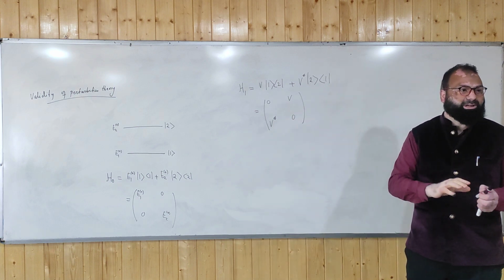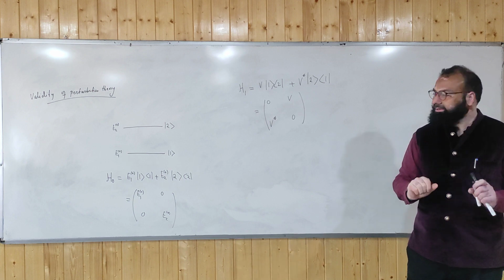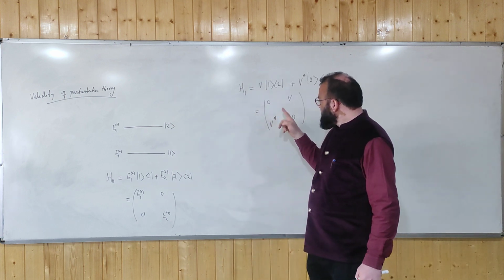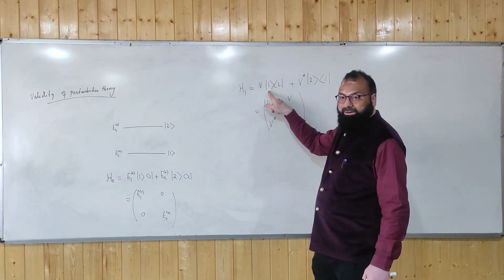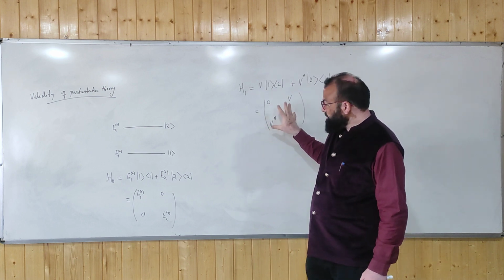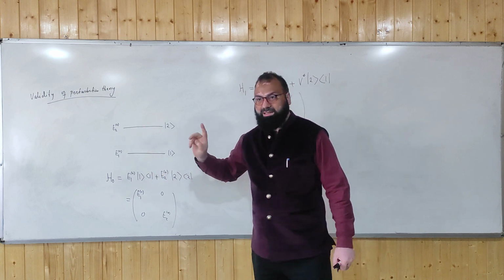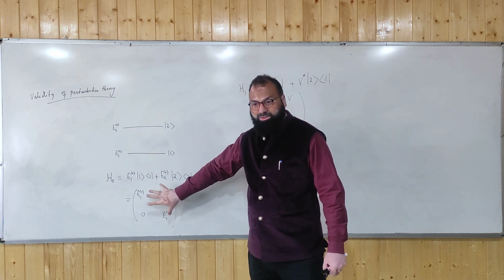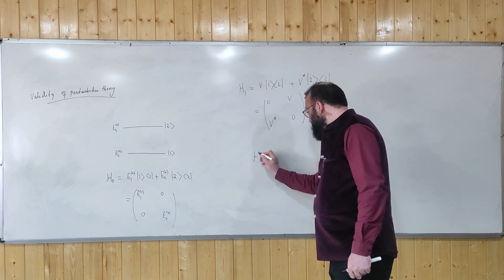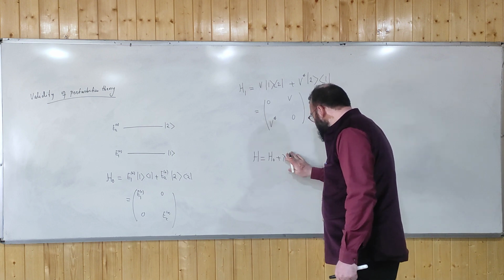You can think this two-level atom is in some external field, and V is the strength of that field. So this perturbation will simply make the transition from level 2 to level 1 and level 1 to level 2. This kind of perturbation will give you the transitions from this level to this level or this level to this level. In the unperturbed Hamiltonian, there are no transitions at all. Clear? Okay, so I can write the total Hamiltonian now as H0 plus lambda H1.